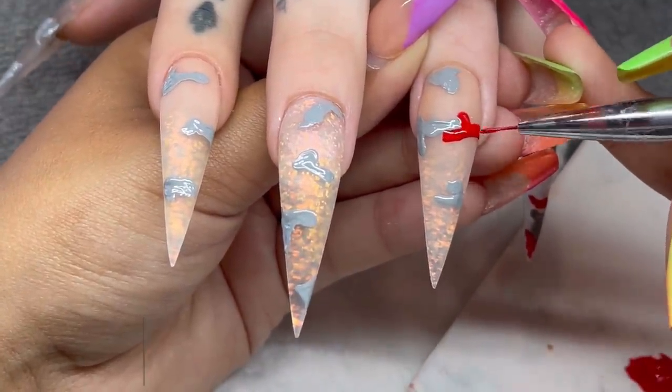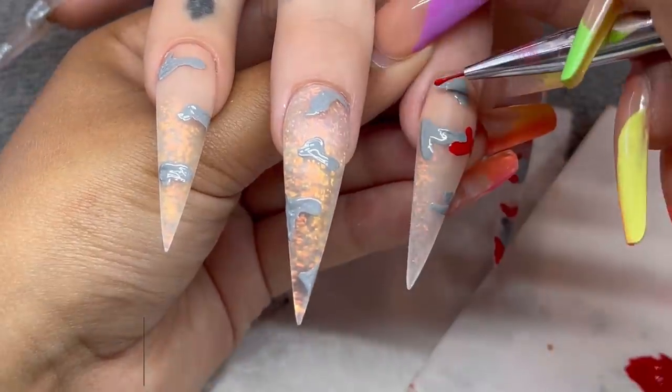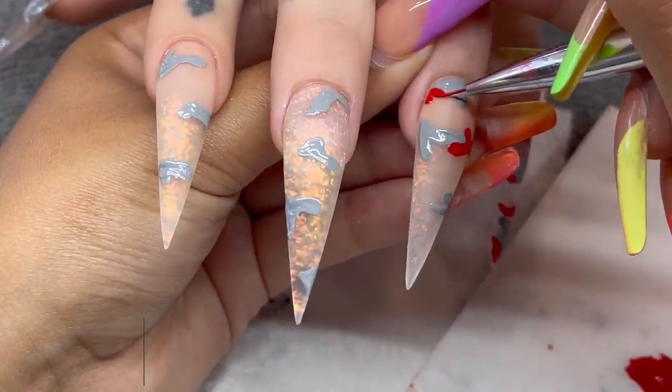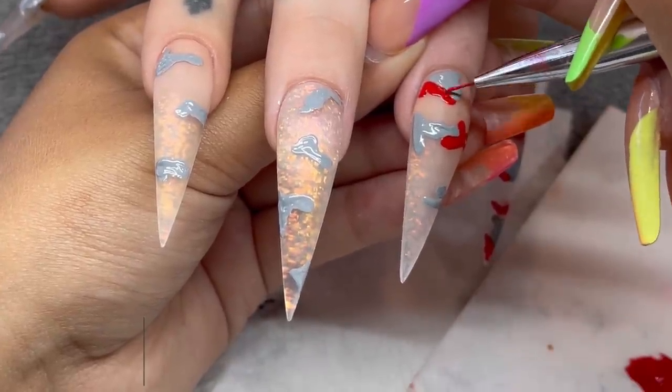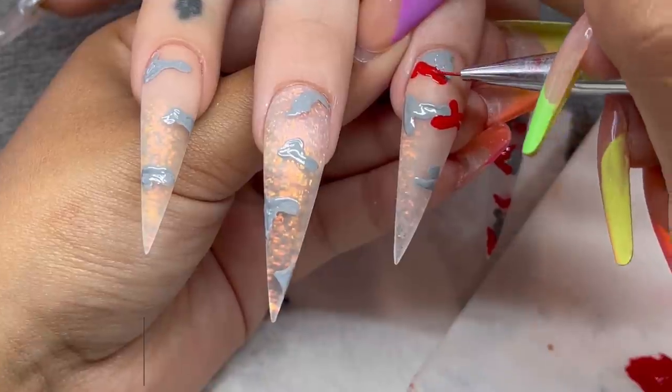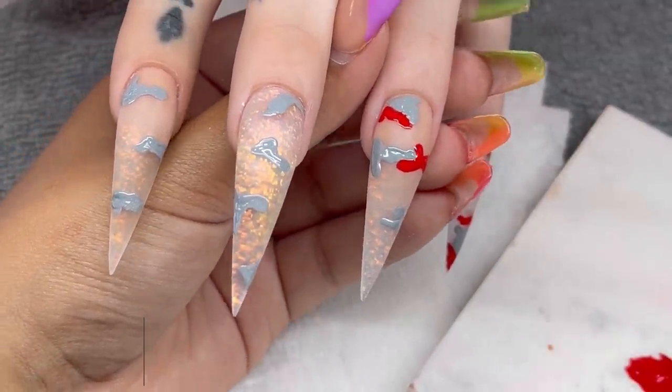So I'm gonna go ahead and finish the red portion again, cure it in the light, and then move on to the next color. And we're gonna repeat that with black and white. And I'm just gonna let you guys watch the rest of this, since it's really, really repetitive. And I feel like you guys will learn a lot better if you just watch.